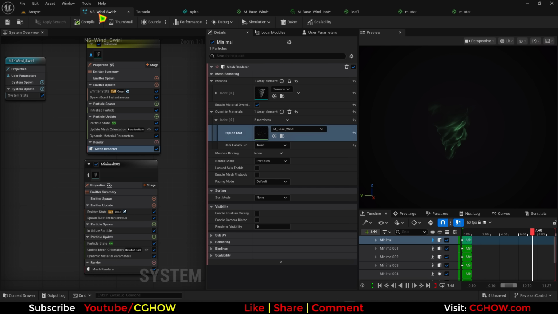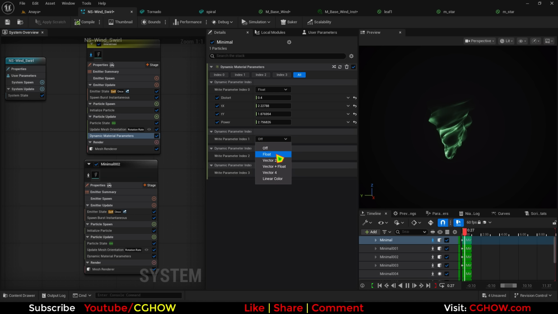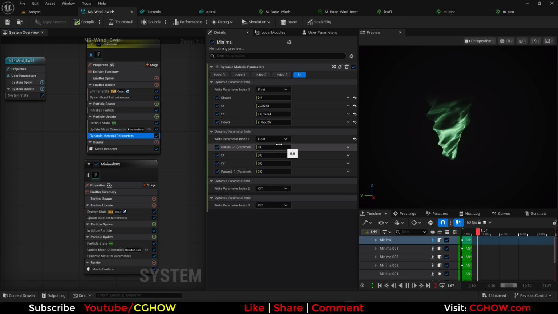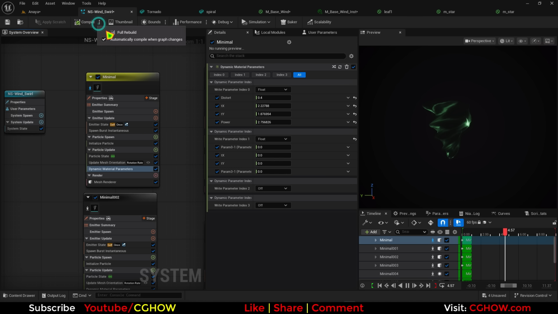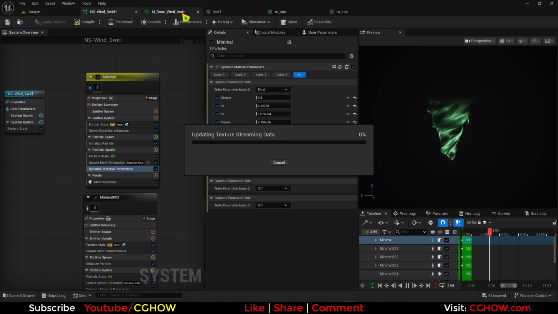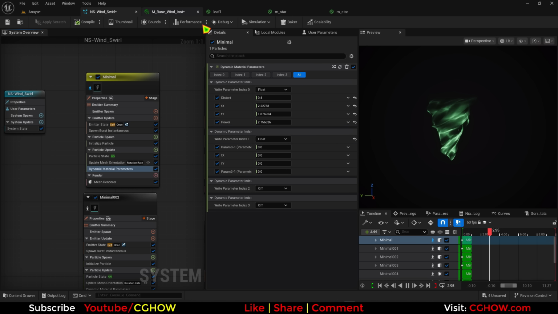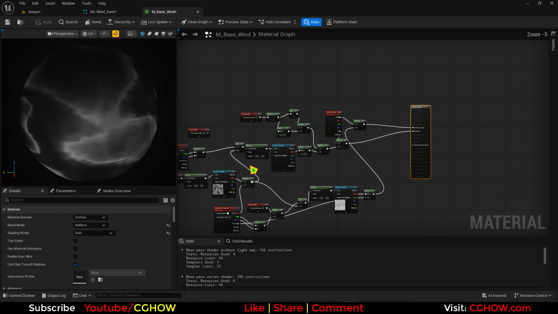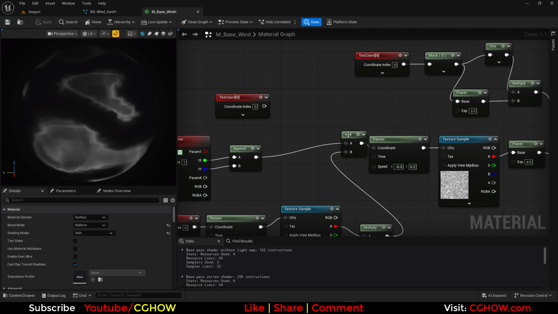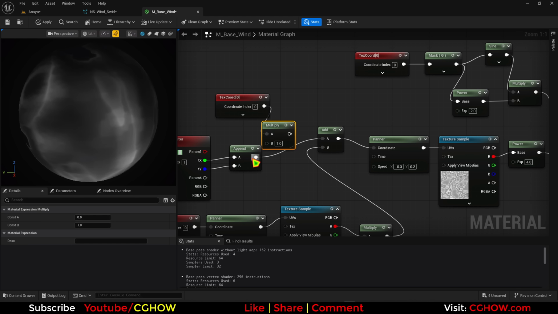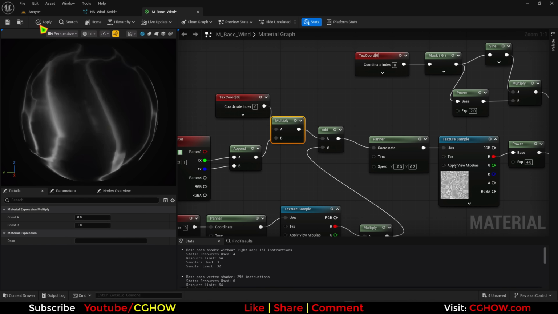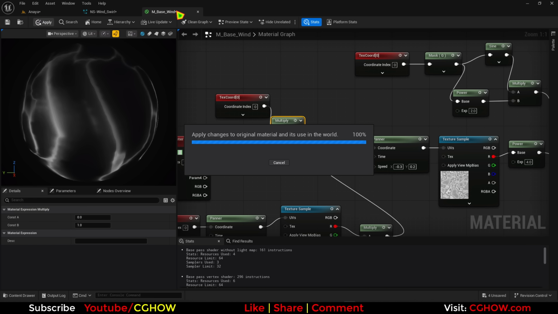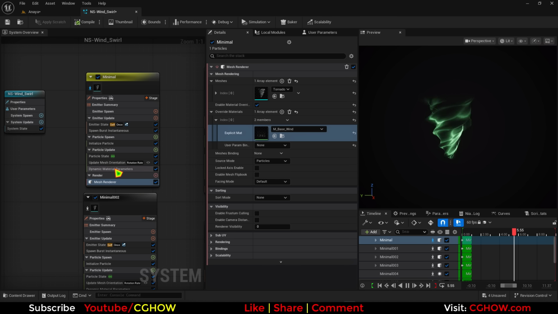Now let me show you. This is the main shape, and if I turn on the second, why is it not changing? It's 0, 0. Let me just close all things and check if this updates properly or not. Open the material again. Oh, I didn't use this texture coordinate. Save again. Now I can change it actually.